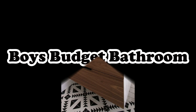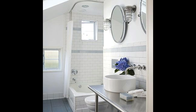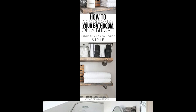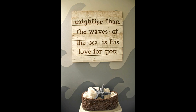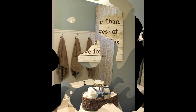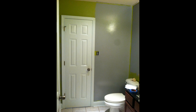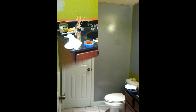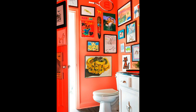Boys Budget Bathroom. We added a second bathroom to our home a few years ago. We have a tri-level home and when my husband and I moved in we had no kids and were in the midst of years of infertility. At the time our home was a two-bedroom, one-bath home. Fast forward to today — we now have four kids and have maxed out our space by adding two bedrooms and the second bathroom.